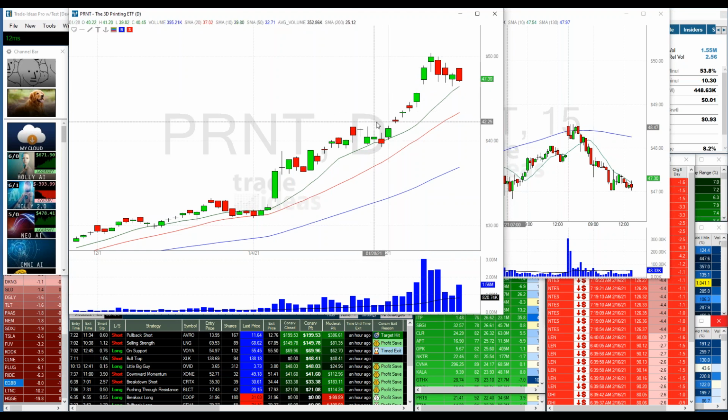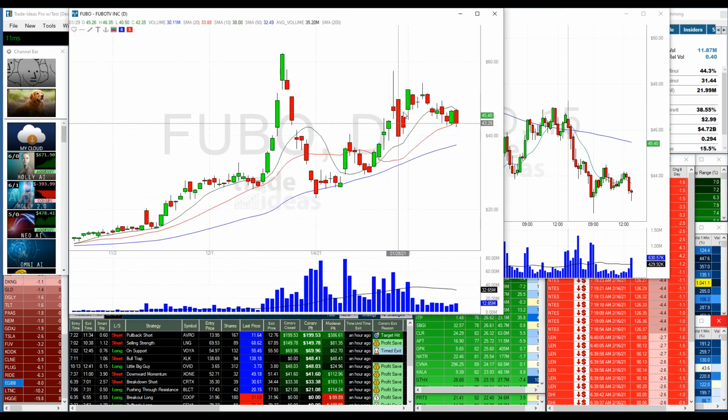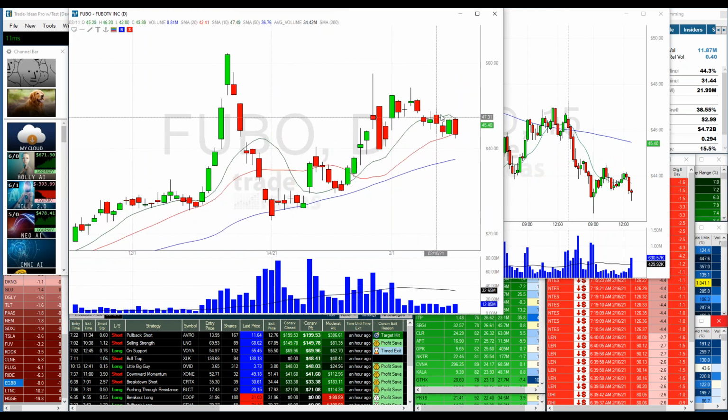Fubo for Michael. Nice consolidation. I wish it was consolidation above the 10, but you can see it's holding on to that 20 period. I hate it when that 10 curls over the candle, so it's got a lot of work tomorrow to get back above these last couple of days there. Then if it closes below this range here, below 42.60, I'd start to get a little concerned.